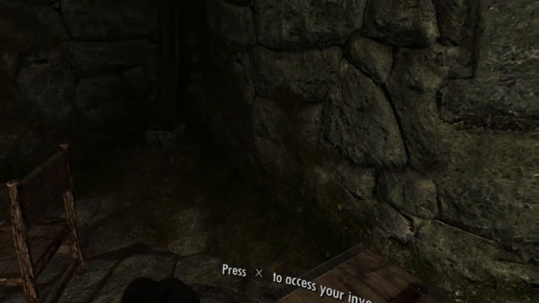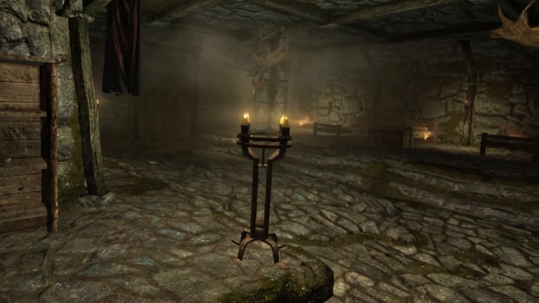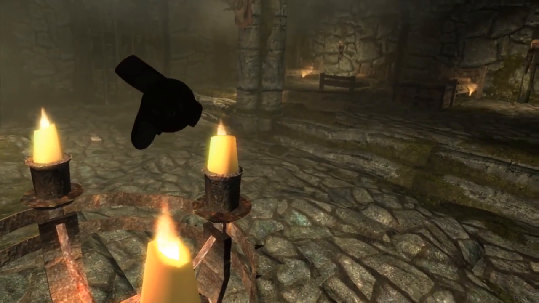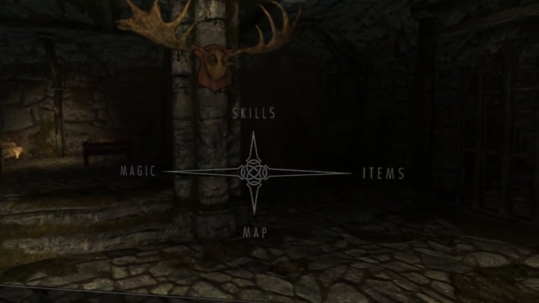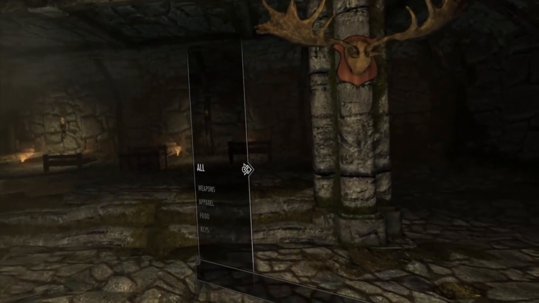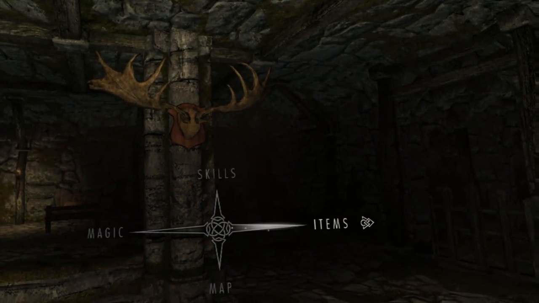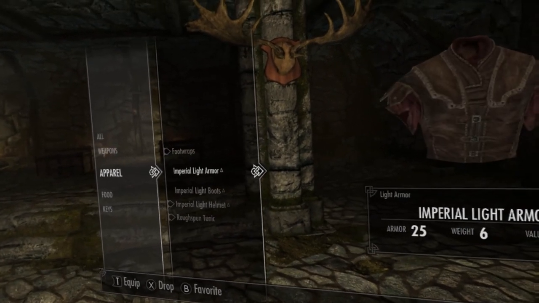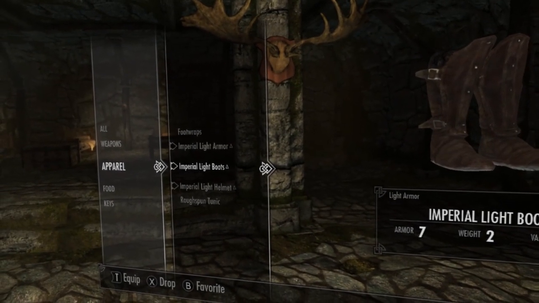You better get that armor on. X to access your inventory. Hang on a second, I need to go over to the light to actually see my controllers. No, it doesn't work. I would have thought in the dark, X to access. Okay. Items, and then it's the front trigger. So, apparel. Cool. The menu sucks. Apparel. Okay. Imperial Light Armor. Blammo. Imperial Light Boots. Blammo.